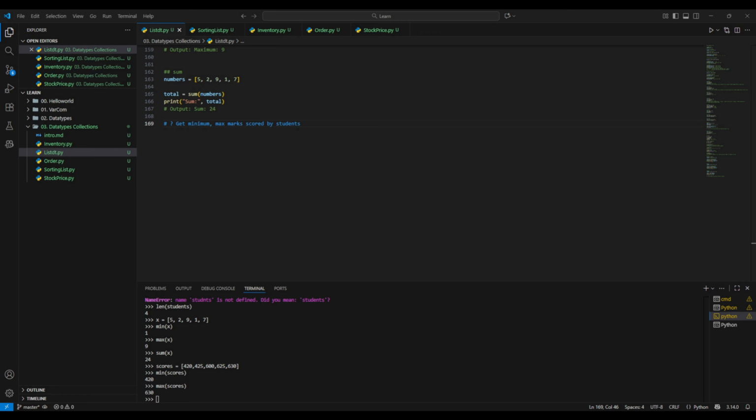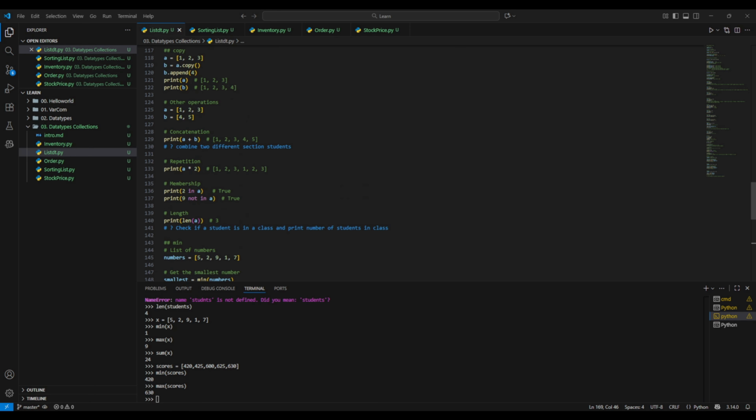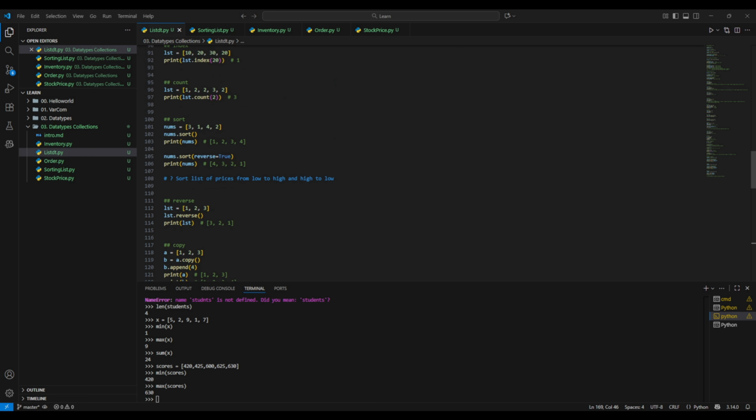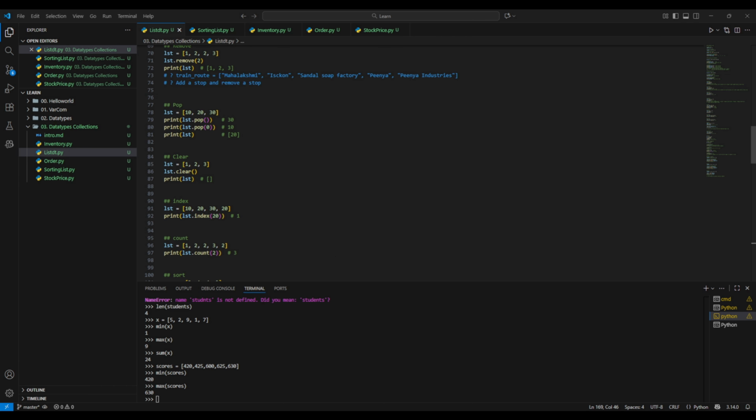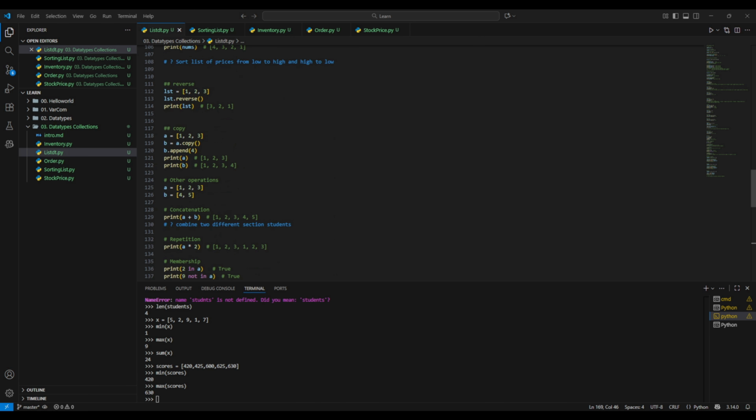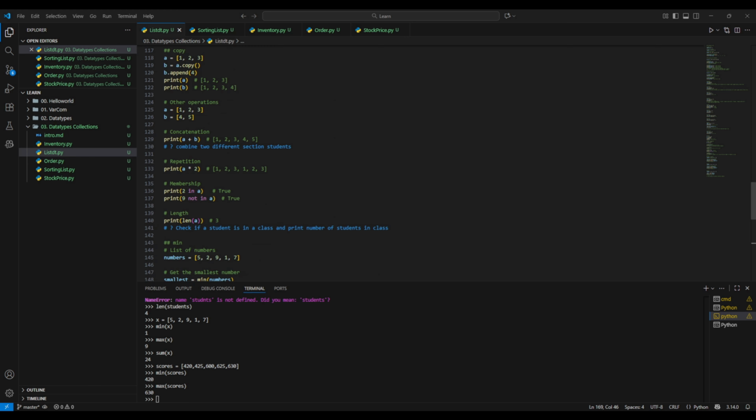All of these methods may sound overwhelming and too hard to remember. But there is no need to remember any of this at all. You just have to know that there are methods to perform these operations. Slowly, by practice, you'll be able to remember as you keep practicing. You don't have to remember everything at once. You just have to know that there are such methods to perform such operations. That's it.